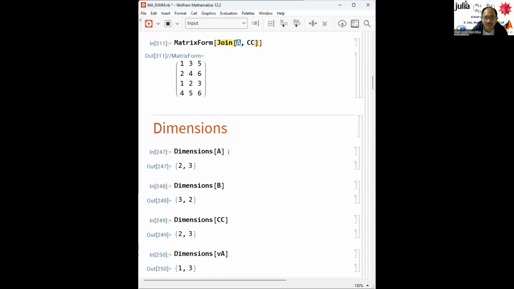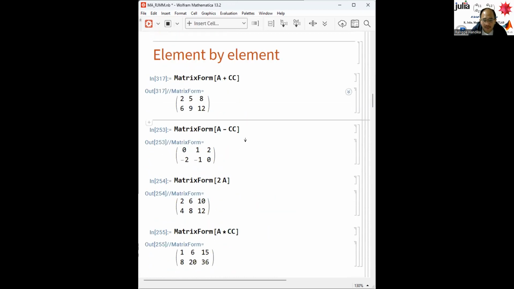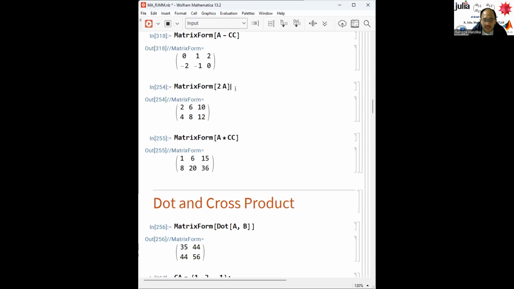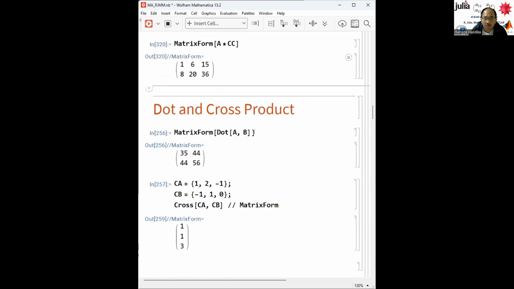But anyway, it works. So dimension again, size, you use Dimensions, a bit long word. Okay, element by element, you can use A plus CC, A minus CC, 2 multiplied A, because Mathematica is designed to look like mathematics, 2x to Y, don't worry about the stars. How about the dot and cross product? You can use matrix form, dot A B. Okay, you get it?